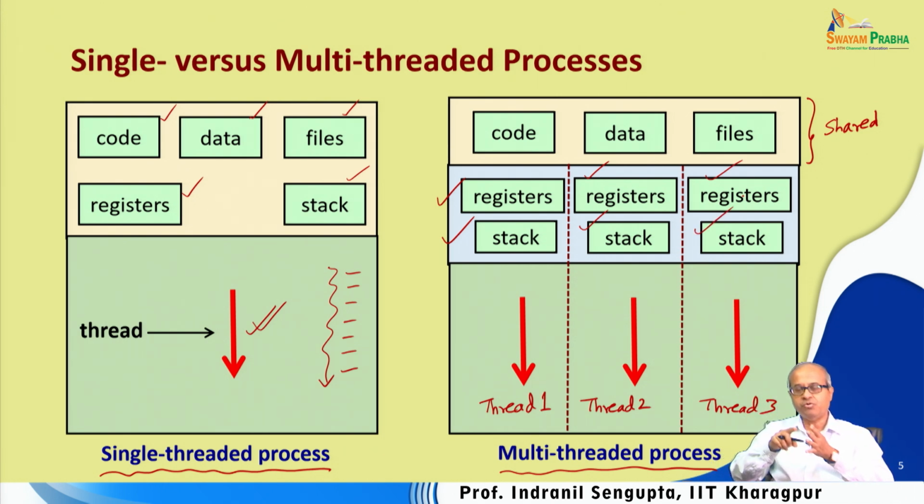Each of the threads will have to maintain separate register and stack values. So, when you do thread level context switching, you have to save and restore the registers and the pointer to the stack. That is all you have to save, nothing more. This is why I said for switching of threads, the overheads are much less. That is why you will see that most of the modern operating systems support multi-threading, and many of the current applications also take advantage of that.